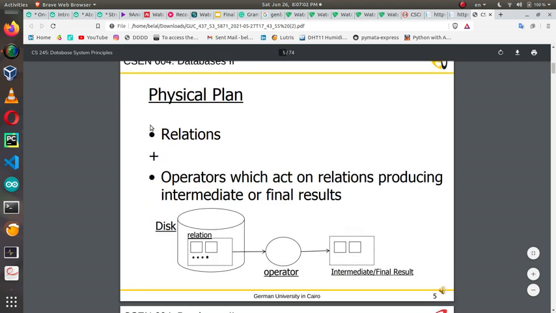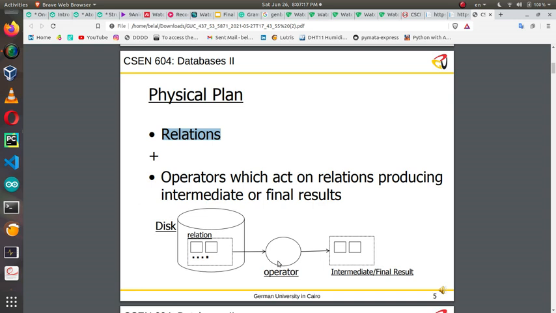So the main components of the physical plan are the relation, the data itself, and the operators, which act on the relation to produce the final results. You can think of the operators as ready-to-use functions, already coded, and they are part of the database engine.